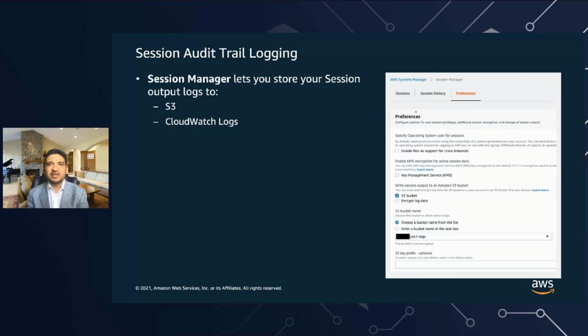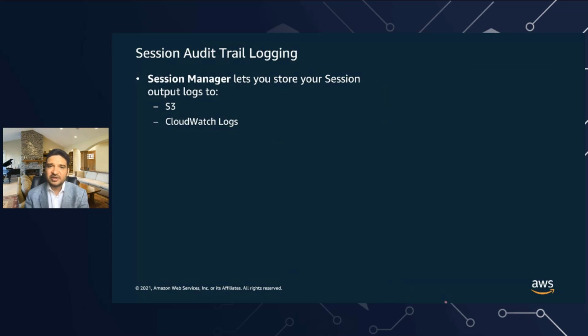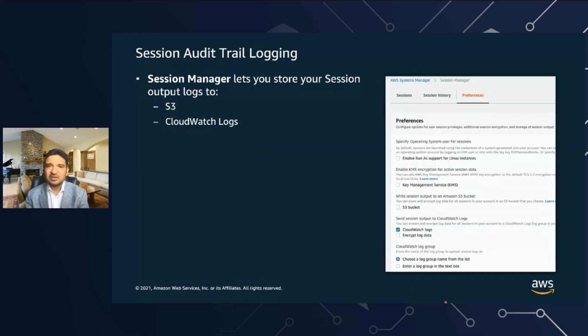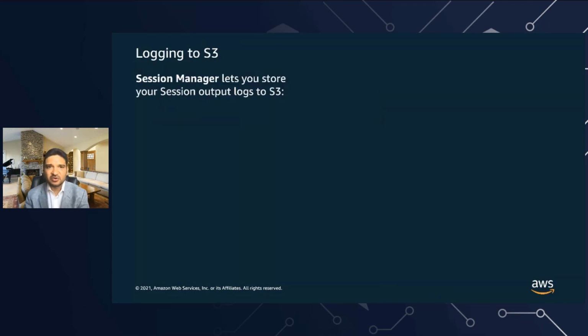Now this is the setting we talked about earlier, where you could store your logs. So you can pick the S3 bucket name where you want to store those, and it's going to store a copy of logs there. And then it could also be at the CloudWatch. So the second option you can see is for the CloudWatch. So you can specify which group they should go to.